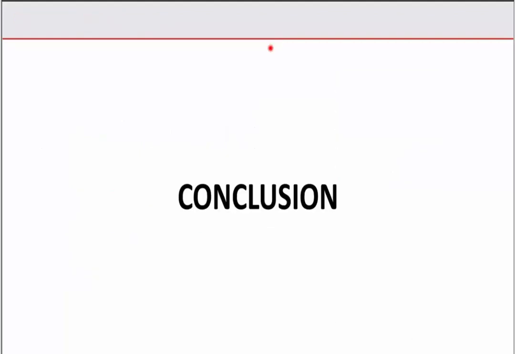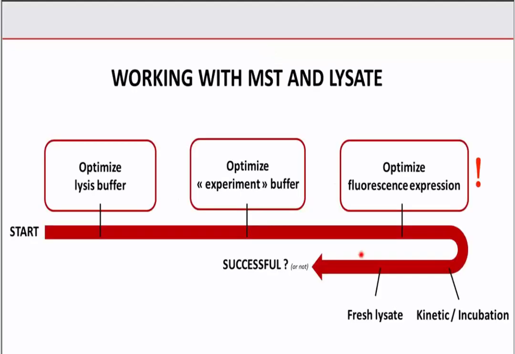So as a conclusion on the use of MST to study the PD-1, PD-L1 pathway, when working with a cell lysate, you have to start by optimizing your lysis buffer and what conditions are the best to extract your protein of interest within, as I said, the best conditions possible. You might also have to optimize what I like to call the experiment buffer. In our case, the HEPES buffer, which is often quoted in the literature, did not lead to satisfying results, whereas it can sometimes be the appropriate buffer to study some specific interactions. In our case, the best buffer was a PBS buffer with a tiny concentration of additive.